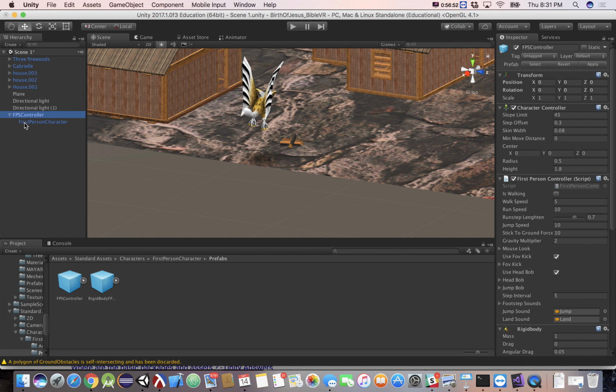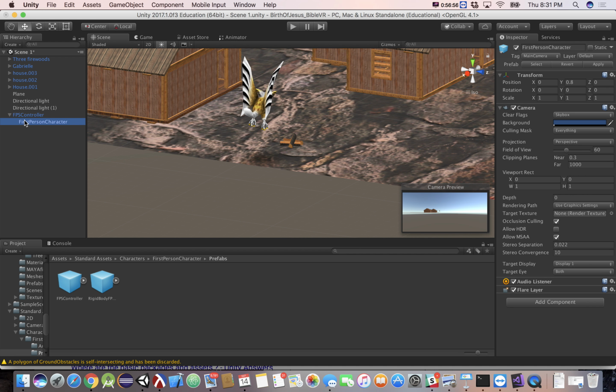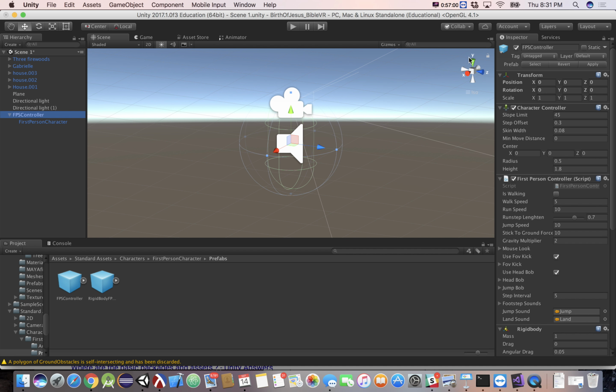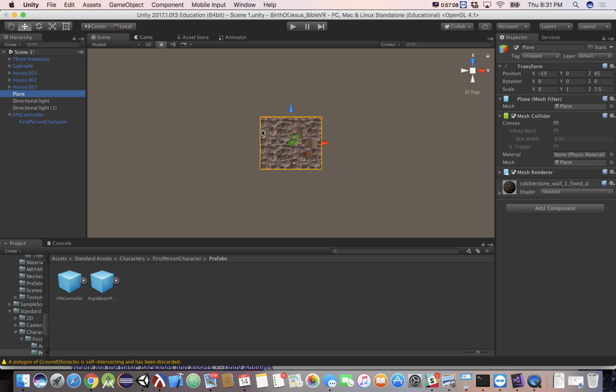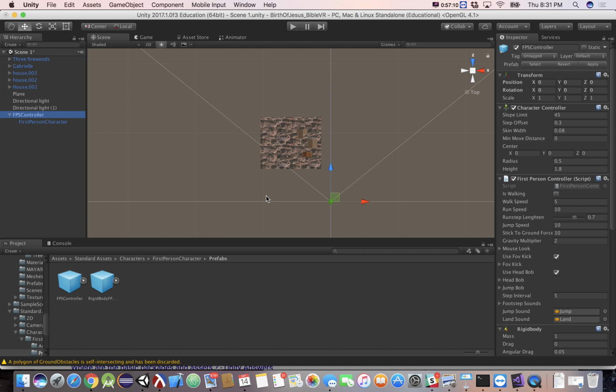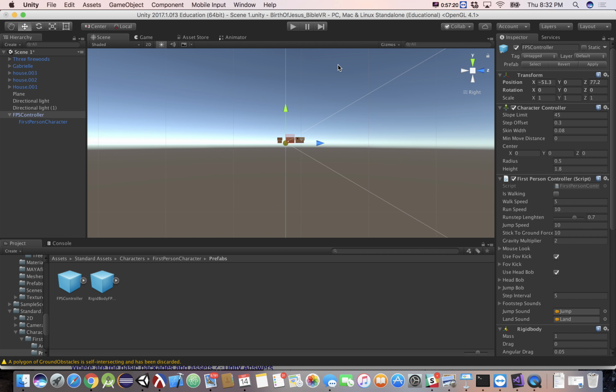This guy should come with a camera and everything. Okay, and then we need to place him in the scene. So first, let's start at the plane. Where's this player? Let's position him on here. Right around there.